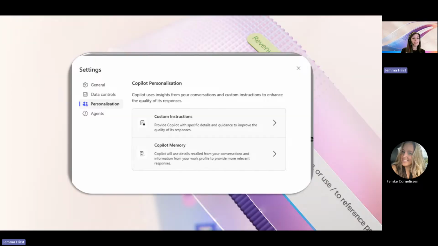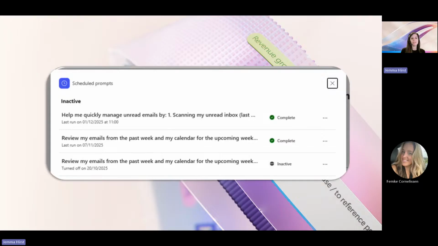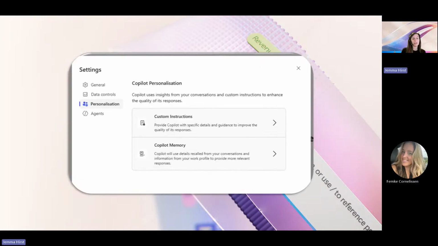When you click on settings, under personalization, you can actually create some custom instructions. So if you're somebody who's been prompting saying like, I'm head of tech training at an accounting firm in Australia, my tone is professional but friendly in all of your prompts, you can actually set this up under custom instructions so that you don't need to repeat that each and every time. So just custom instructions, make your updates, and then they will be applied to each of the prompts that you use. But just keep in mind that it does apply to each of your prompts going forward.